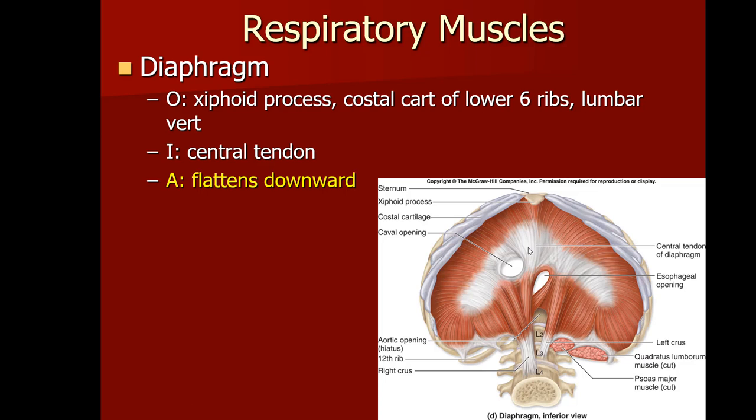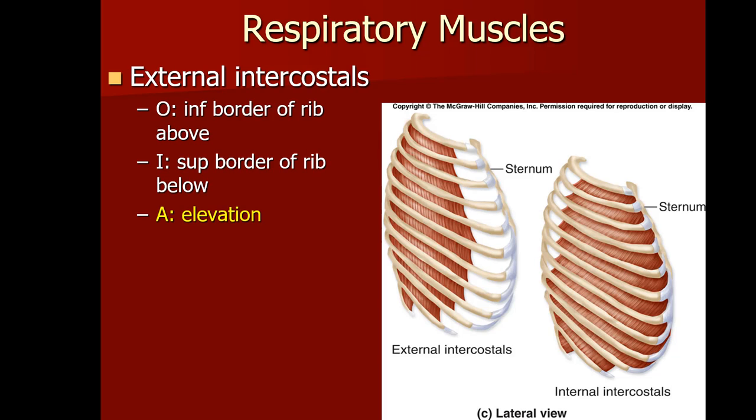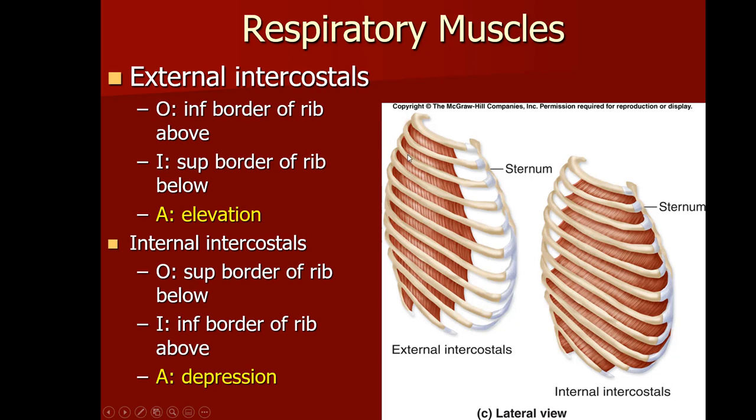And when the diaphragm contracts, it just moves downward. So you could call it depression. I guess people just say it moves downward or it flattens out. All right, other respiratory muscles include the intercostals. So there's external and internal intercostals. And for the origin and insertion, not overly important. So the action is important here.